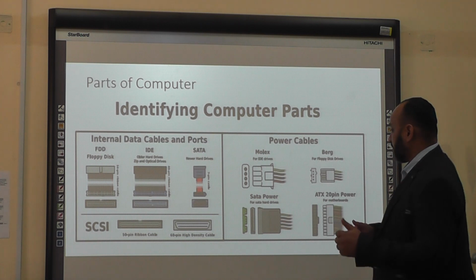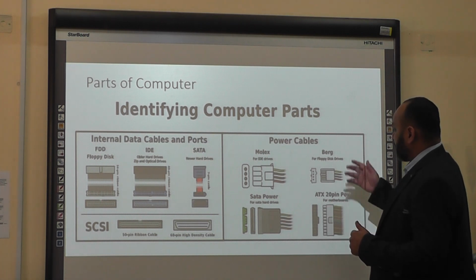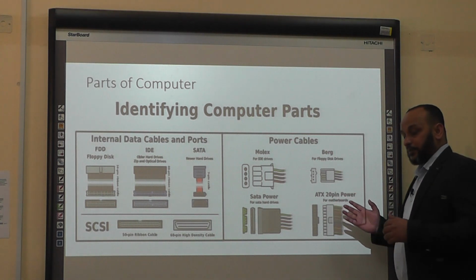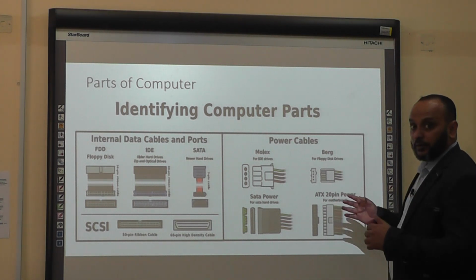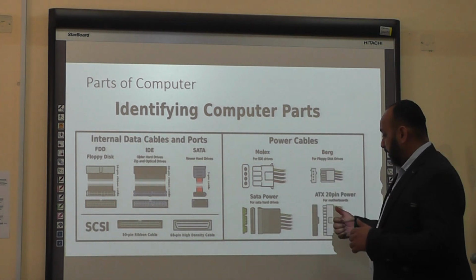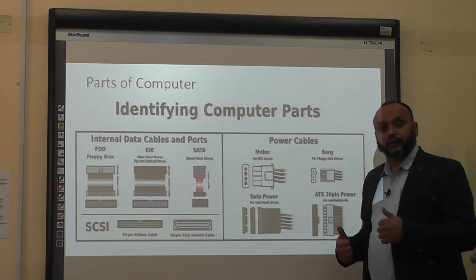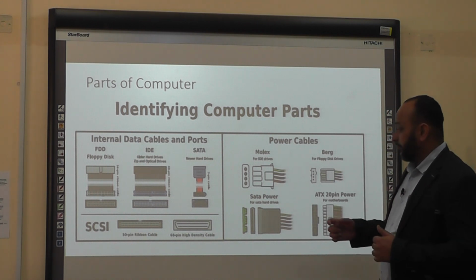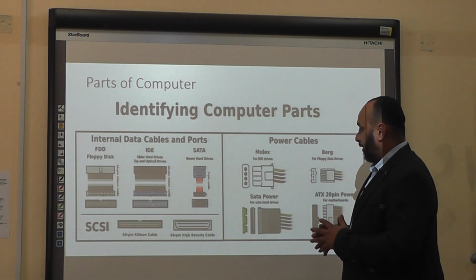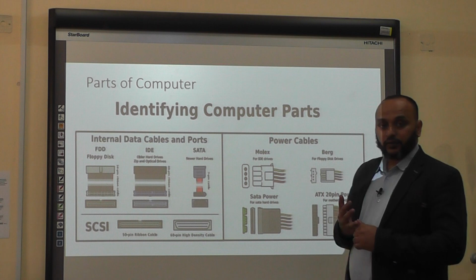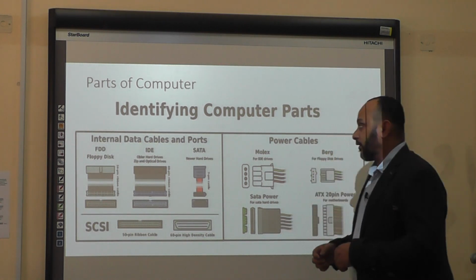Before, we were using this Berg cable for the floppy disk drive. The ATX 20-pin power cable is for the motherboard, when you want to connect a power supply. Okay, so we use this cable. You have done this in your labs, so this is just to give you a brush up. Then the SATA power cable for CD-ROM or DVD-ROM and for hard drive.